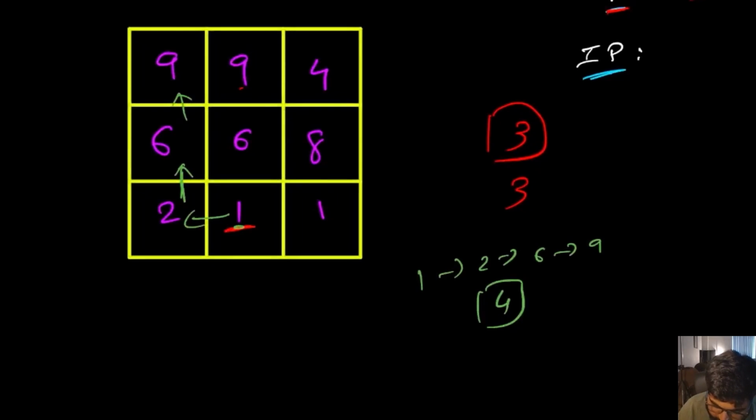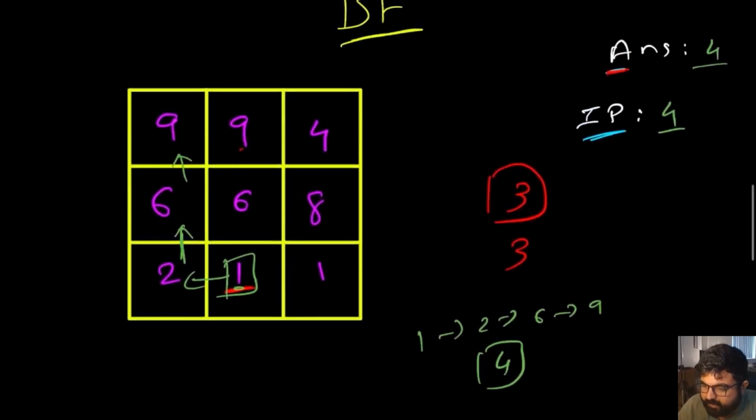So we are again going to update our values. This is going to be the current increasing path we found for the cell number 1, and the maximum path we have been able to find is also going to be 4. So we are going to update our answer because we need to return the longest increasing path. And now we still have one more value that we need to go to. So again, from this value number 1, we have the option to go to 1 to 8. And then from 8 we won't be able to go anywhere else. So in this case, the maximum path we are able to achieve is going to be 2.